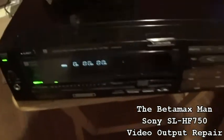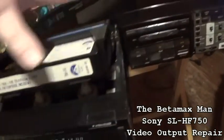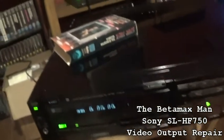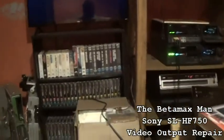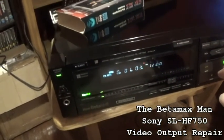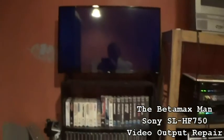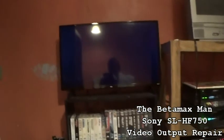So we've got a tape here, and we'll put it in, and I'll show you what it does. So we'll make sure it's in, hit the play. This is rewound all the way, but we're not getting any video, so let me fast forward it a couple minutes so that we get the audio. But I'm not getting any video. I got sound, but no video.